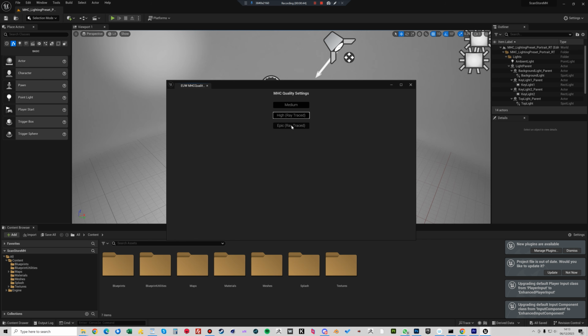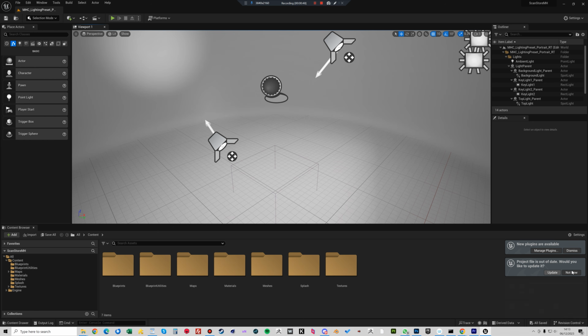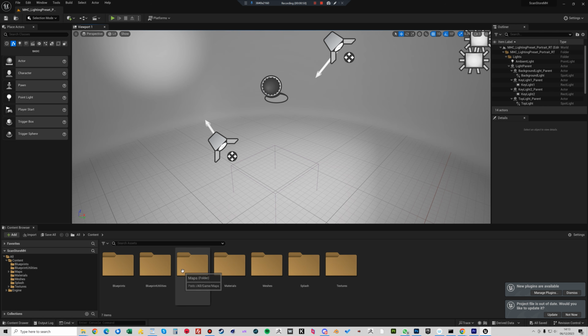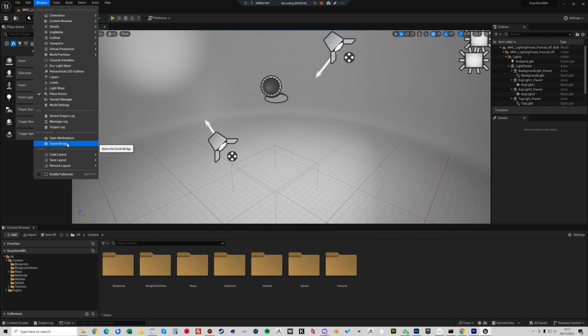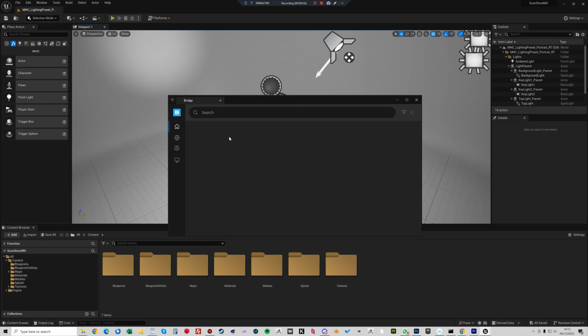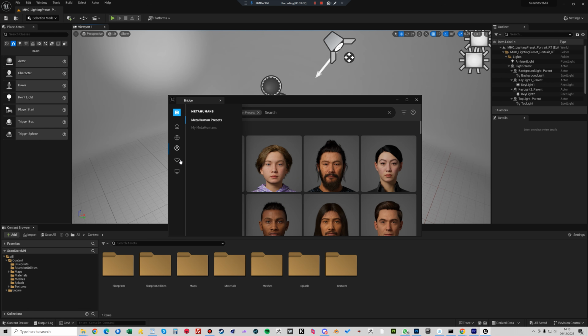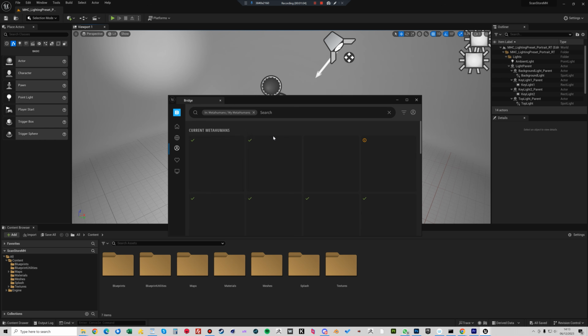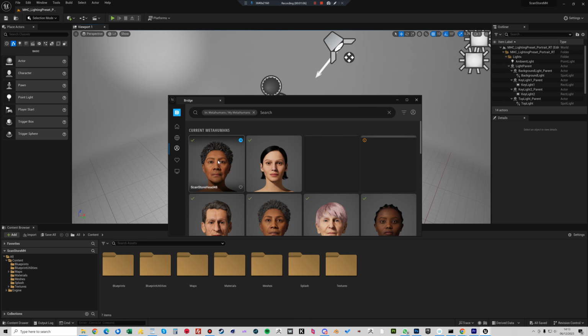And here we've got the quality settings, so we're going to use Epic and Ray Traced. Now we want to import our Metahuman that we've just created, so we'll go to Window and Quixel Bridge. And we'll click on the Metahuman tab here. And My Metahumans, and this is the Metahuman here.